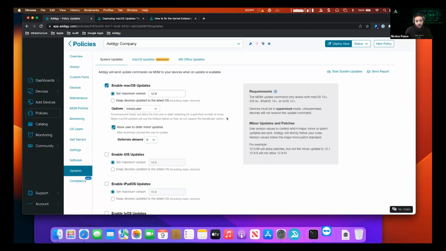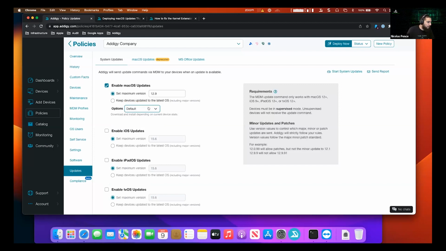Because of that, we usually recommend the default option. I forget who was specifically referring to it, but the default option has its own workflow, if you will, where it prompts the user for 60 seconds and then tries to do the update. It doesn't force the update if there's an application open with unsaved changes, like Chrome, Google Docs, or Microsoft Word. If that is open, it will not force shut down the machine. So the update might be waiting for the user when they are back at their machine, and when they close the application, it will perform the update.